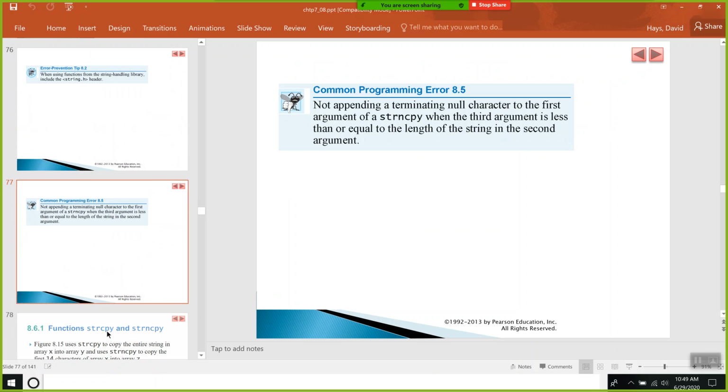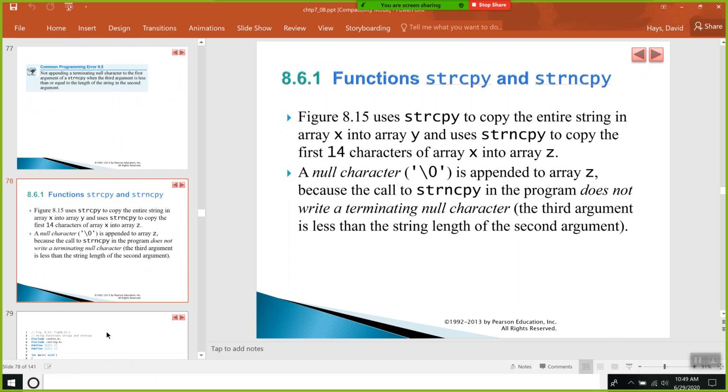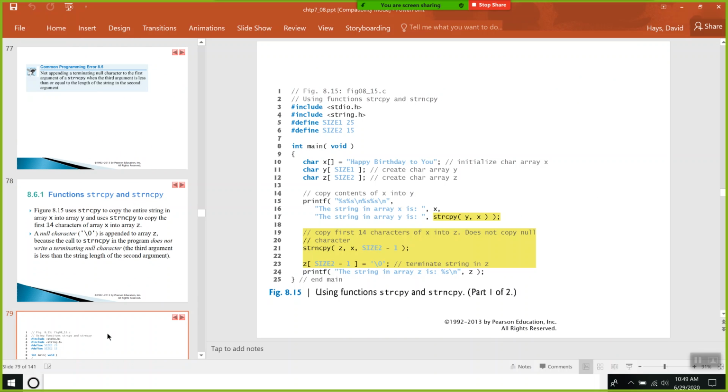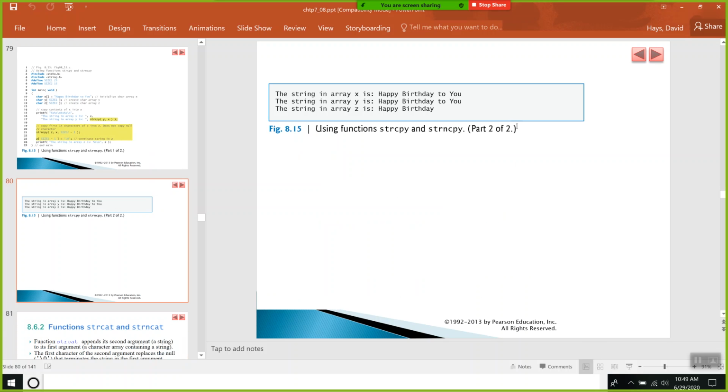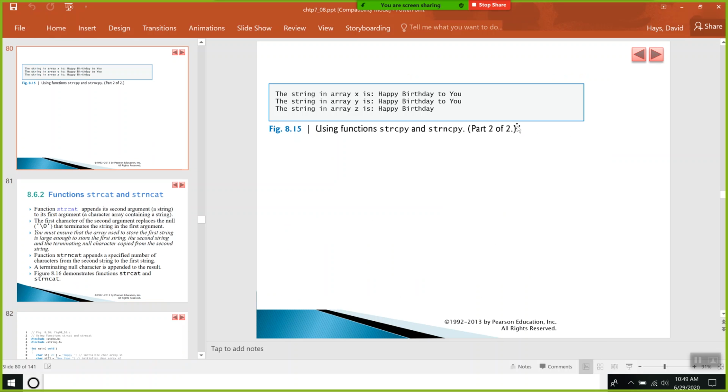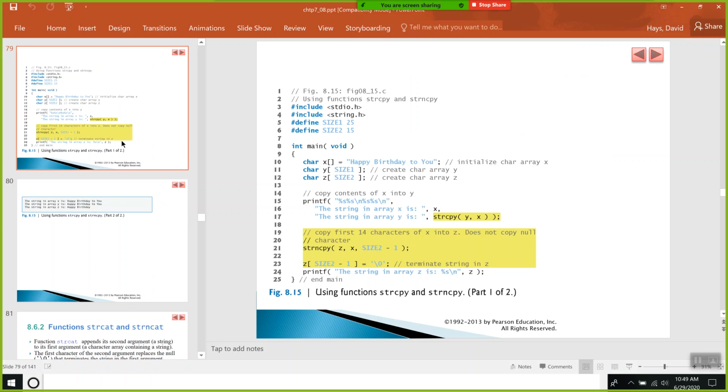And where's the code? strcpy, strncpy. Okay. It's 8.15.